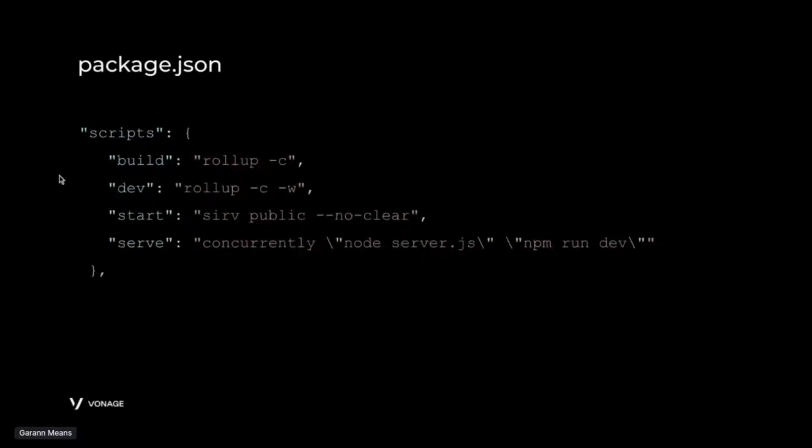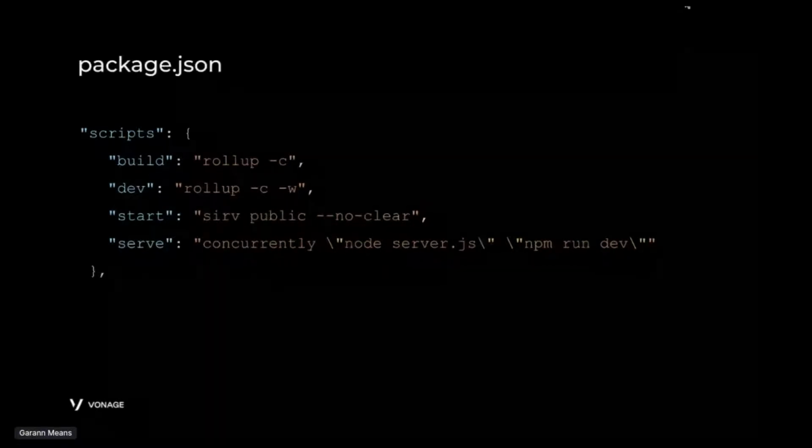Now we want to go into package.json, and we're going to need to add one line, which is this final line here under scripts, a new command serve, and that's going to use concurrently to run simultaneously the commands node server.js and npm run dev. Npm run dev refers to the dev script just two lines above that comes with the Svelte template, and that's basically just saying run rollup and serve Svelte.